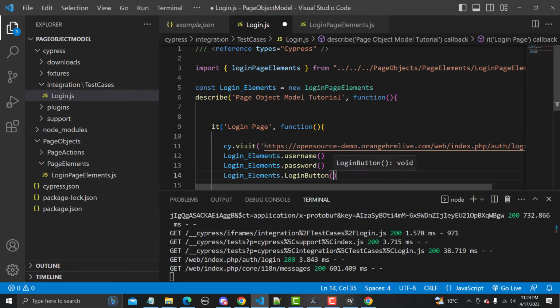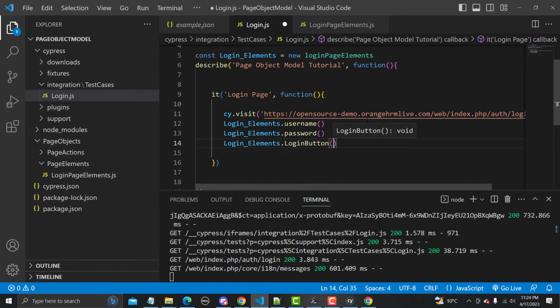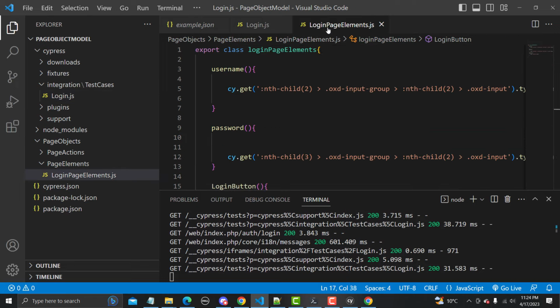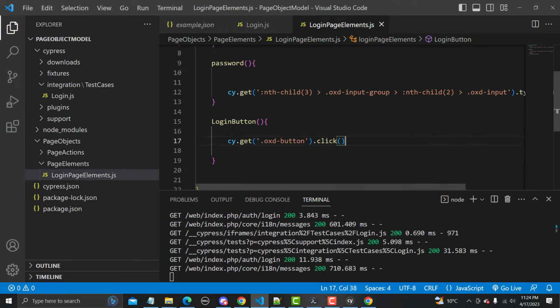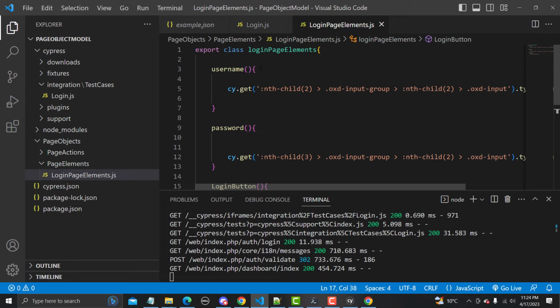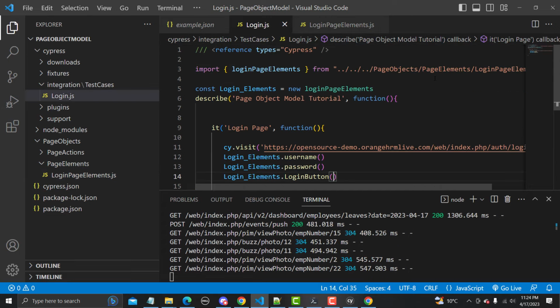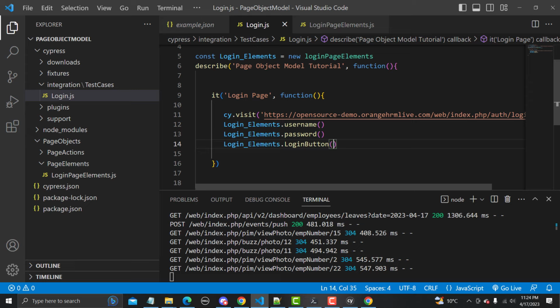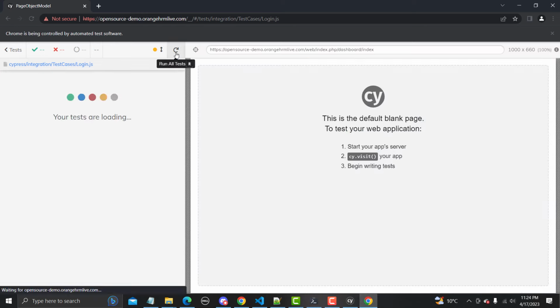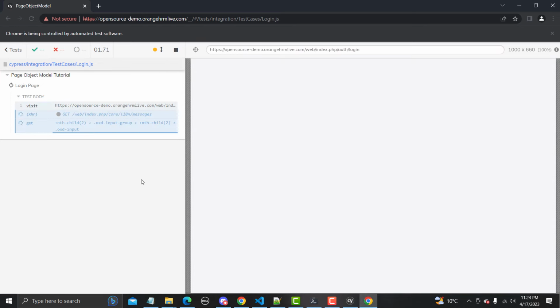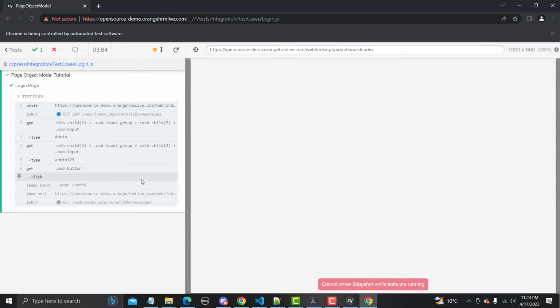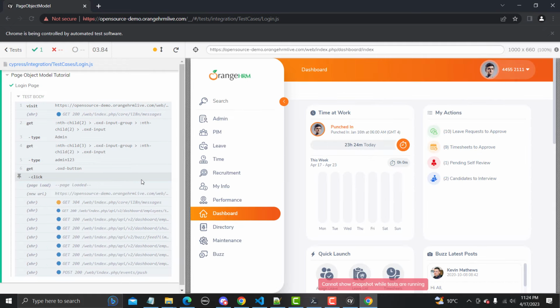These are the three methods we created in our login page elements: username, password, and login button. We simply created an object, imported this file, and called the methods with these variables. Let me show you. It should be working fine. Let me run this again. You can see that it is working absolutely fine, even though we have separated files.